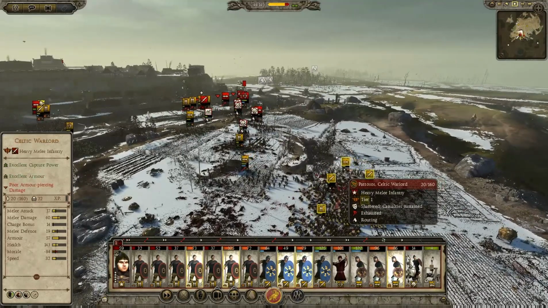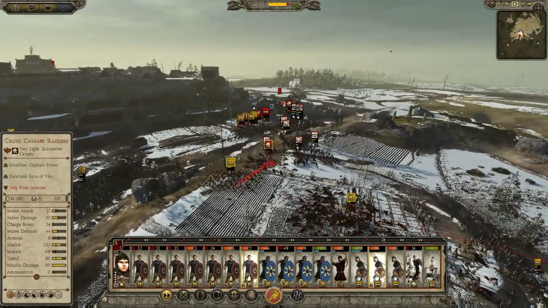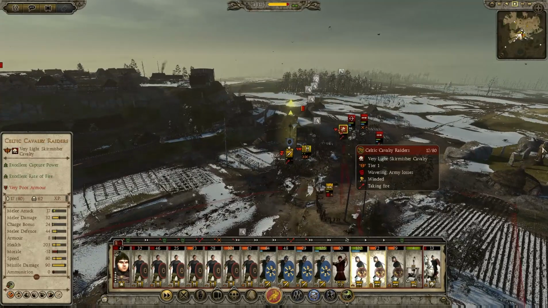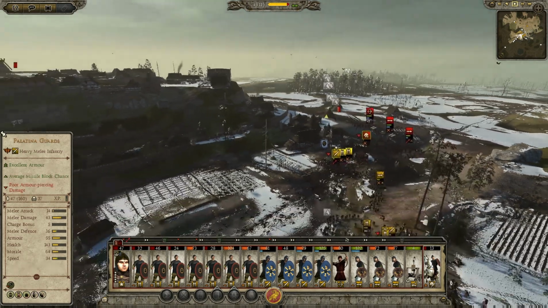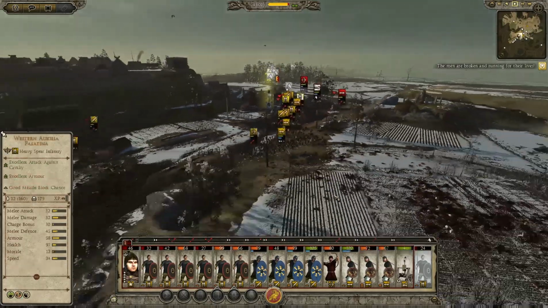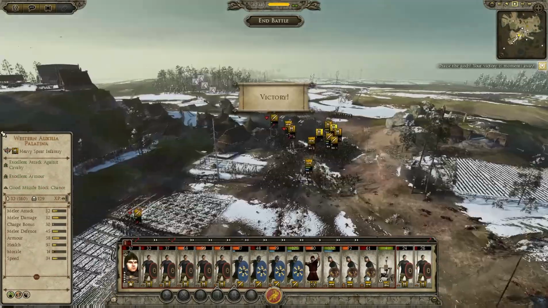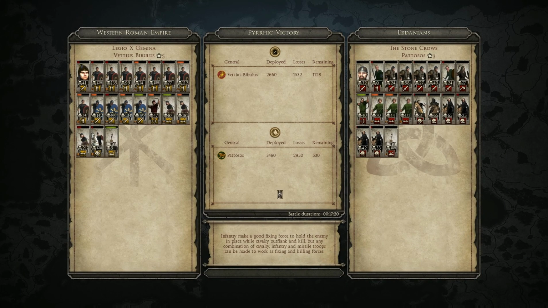Breaking them on the right completely. Right, let's drive them off. Oh, the tower's brutal. Our men have given up and are running for their lives. Praise the gods! Your victory is moments away! Well, that was a very costly attack. But, pretty good victory.